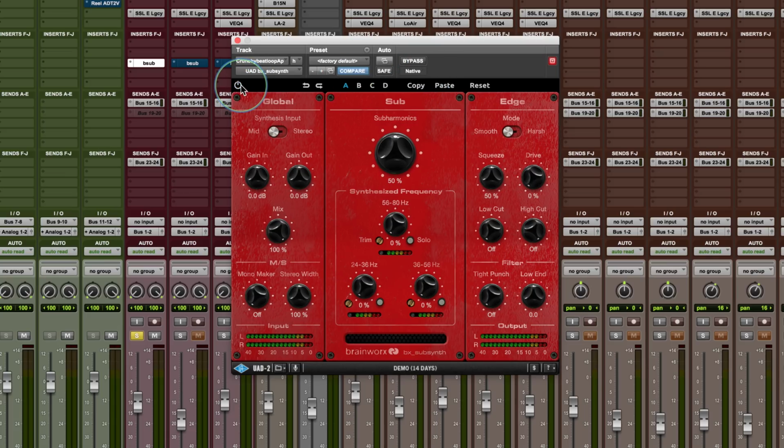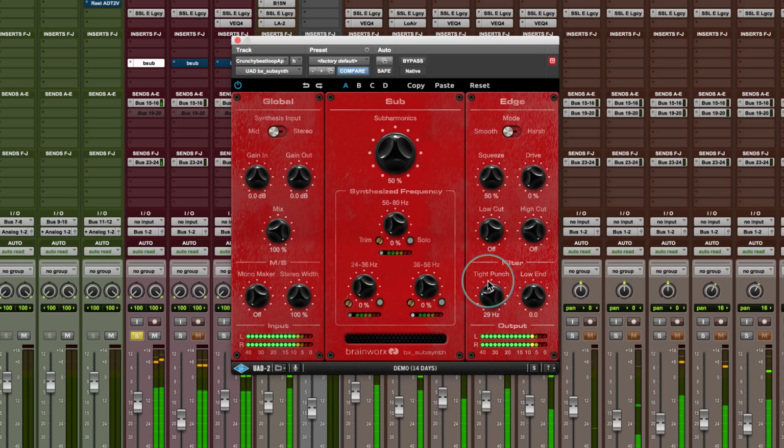I'm just going to bypass this here. I'll use the Plugin Alliance bypass and see what we got. So you can see here there's not a lot of sub-frequency, very little going in. So what I'm going to do is start by sweeping up here. It helps if I put it in, sorry. It's the little things, like why don't I hear anything? Starts to kick in right in there. You can hear it a little bit.